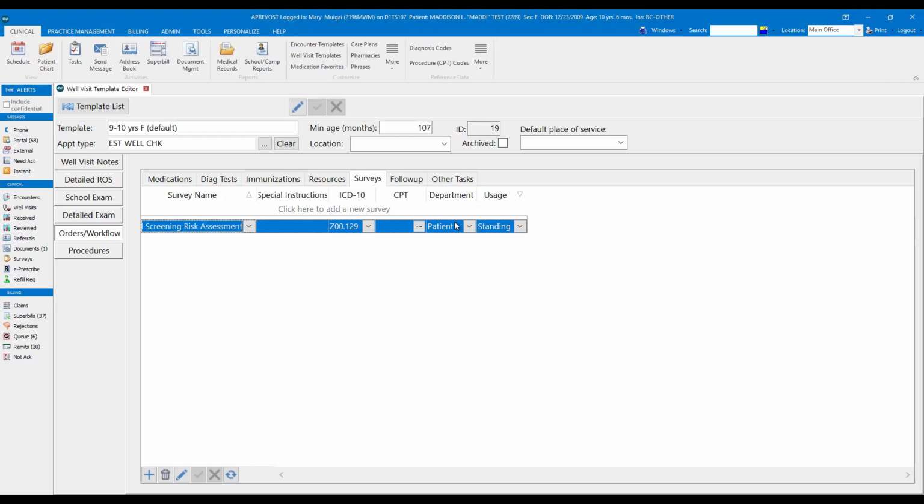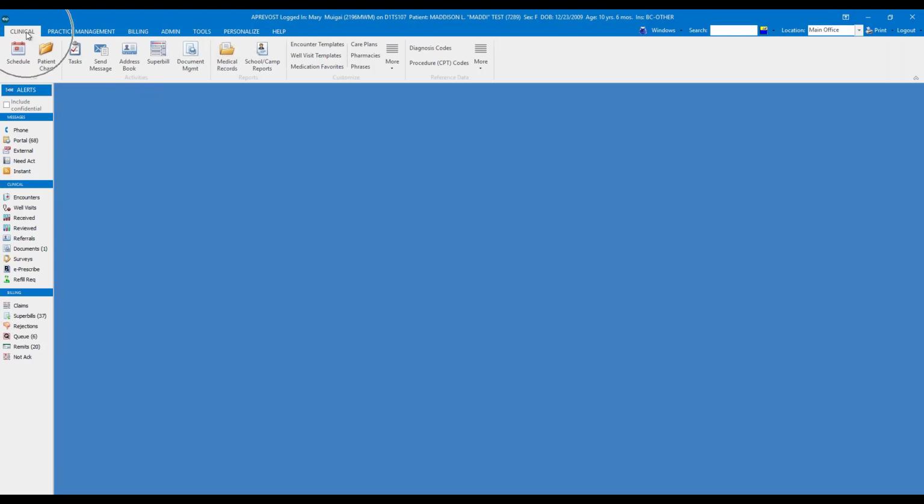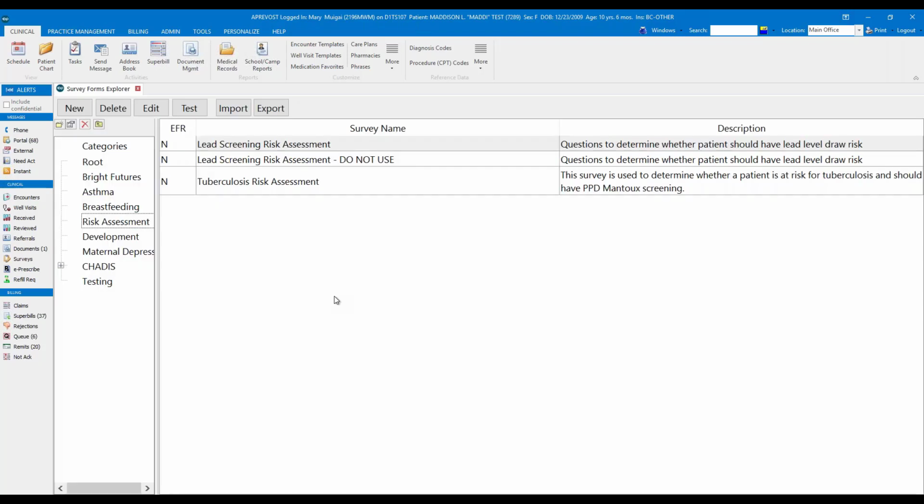After reviewing our templates, we'll also want to take a moment to review our survey visibility settings to ensure that they are set up so that they can flow to the patient portal. To do this, within the Clinical tab, we'll navigate to the Customize group and click on the More dropdown and select Surveys.